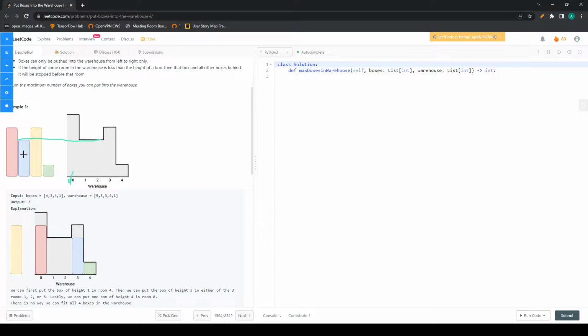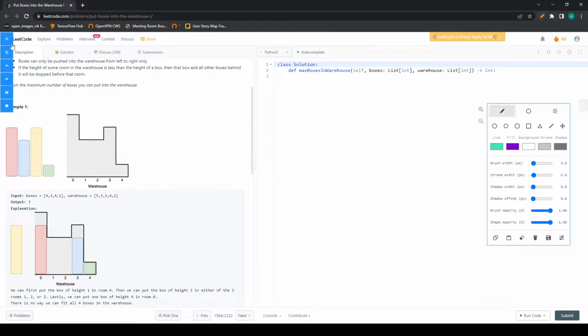But the blue one we can move all the way to here and then put it here, and finally we can choose either red or yellow and put them here, and since we have no room left in the warehouse, we can't put any more.